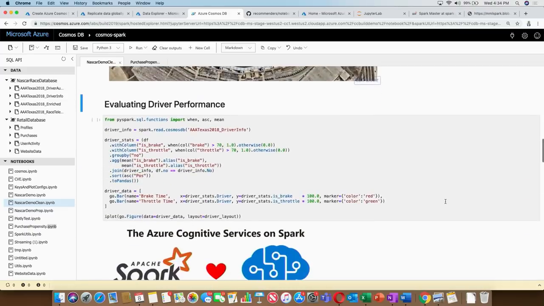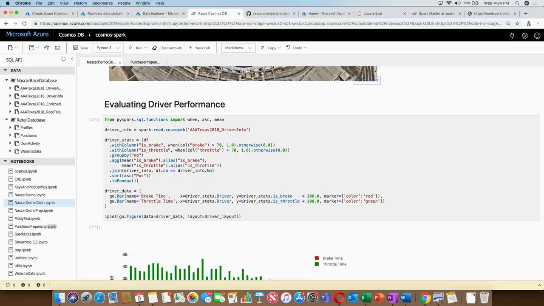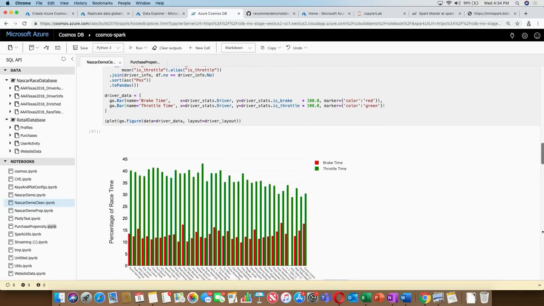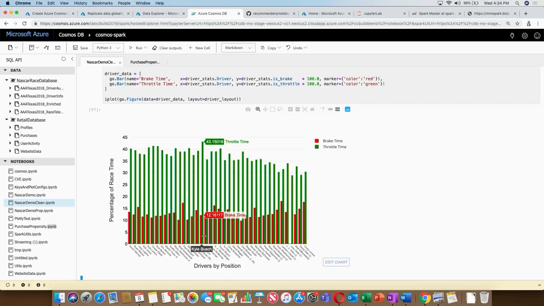Then comes in more native Spark support, right? I want to load the race telemetry about drivers and actually analyze how drivers are performing. So this is where Spark's aggregation framework, group by, and all of its aggregation capabilities with joins come in. But now I have the option to visualize that very neatly and interactively. Here I'm looking at the percentage of time every driver spends in acceleration versus brake. It's very clear that the more experienced drivers spend less time braking, and they can actually push for more time where they throttle.